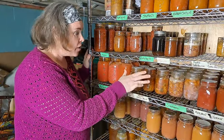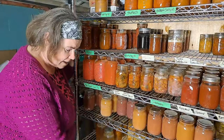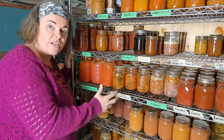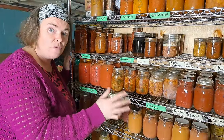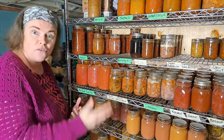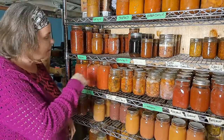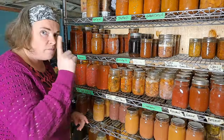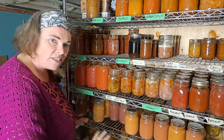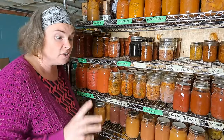The Italian zucchini stew — this is everything I have left now: 15 jars. I had a box of it at the bottom for restock and I've already moved that up throughout the last couple of months. My plain tomato juice is all stocked here — I'm moving it from the bottom, take it from the bottom and put it on top. That's doing really, really well, and you'll see when we show what's left at the bottom compared to what we had at the beginning of 2024 when we started the pantry challenge — we've actually made quite a dent in the overstock.